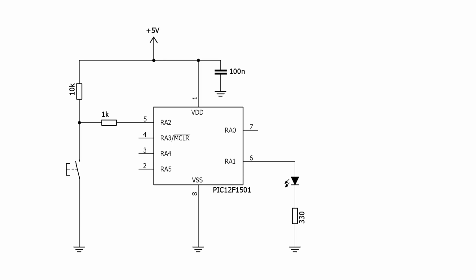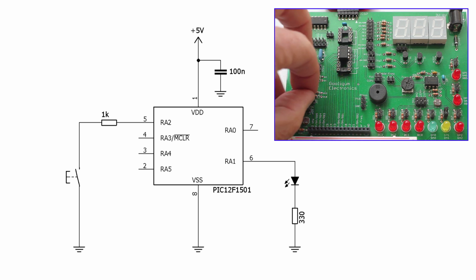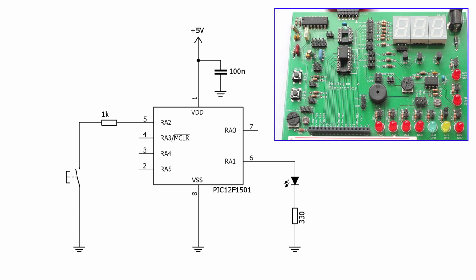The code's fine, but there's still an improvement we can make to the circuit. This arrangement of using a resistor to pull up an input when a switch is open is so common that most microcontrollers, including PICs, make them available internally. If you enable the internal pull-up, you don't need the external pull-up resistor, so it can go, and we're left with an even simpler circuit. To take the external pull-up resistor out of circuit on the training board, just remove jumper JP7.